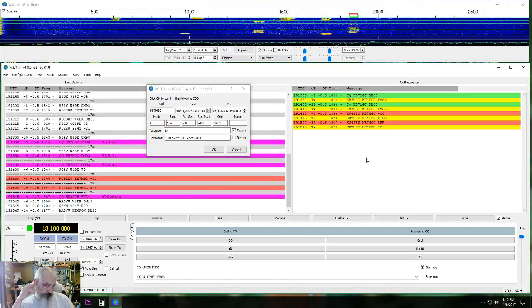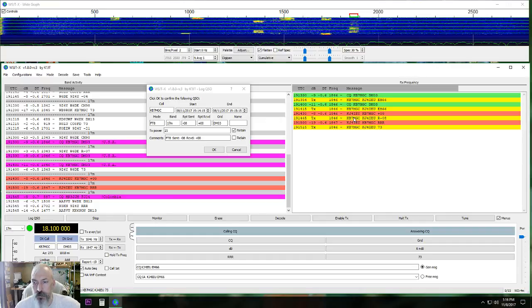Alright, so, briefly describe what happened here. I just now hit stop, so my waterfall will quit going, my receiving will stop, so that way all the windows are frozen as they are. In the waterfall, over around this area right here, that I'm circling with my mouse, 1500, 16, 17, 18, 19, and 2000. So here in this area, I saw this gentleman call, hello anybody. I clicked on his call sign over here in the purple. As soon as I did that, it moved my red and green bracket over to here, which is what this window is, the receive frequency.